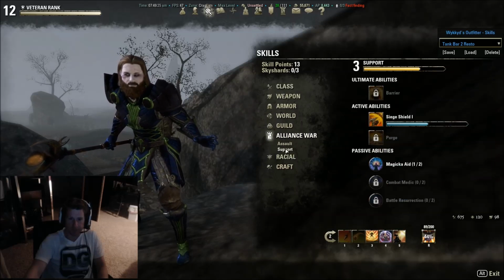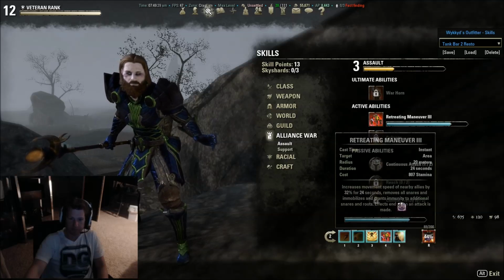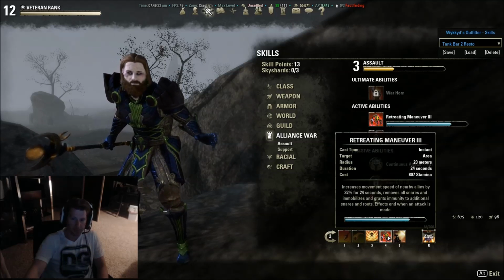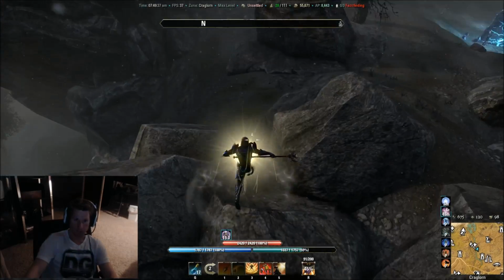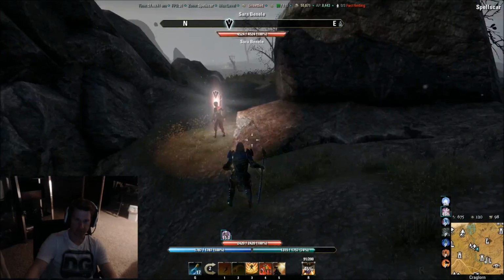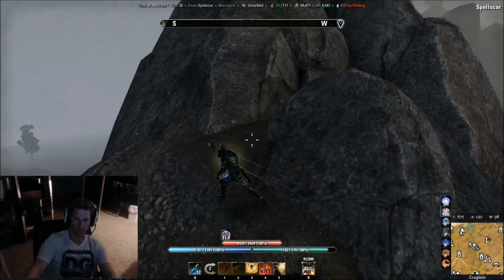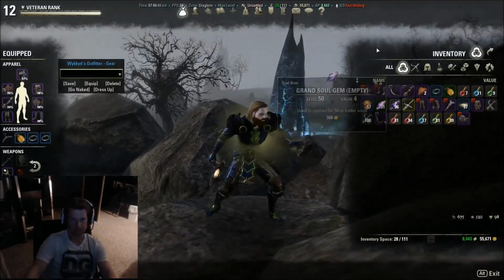I also use retreating maneuvers a lot, just for speed. And it also removes snares and immobilizes. So if I can't get to a target, per se, my healer needs a peel, I'll pop this, and then the healer can get away from whatever target, I can get back and pull it. So that's why I use retreating maneuvers. So really the fourth button here is kind of like an alternate thing you can use.